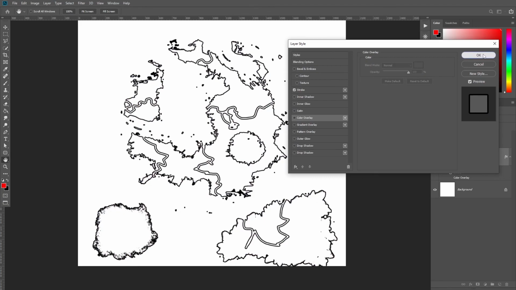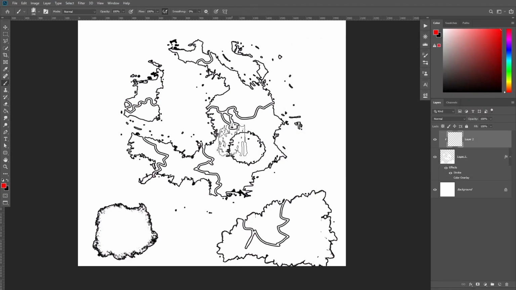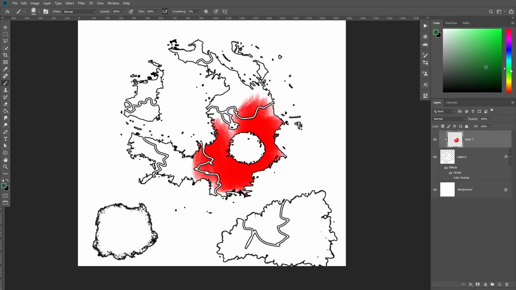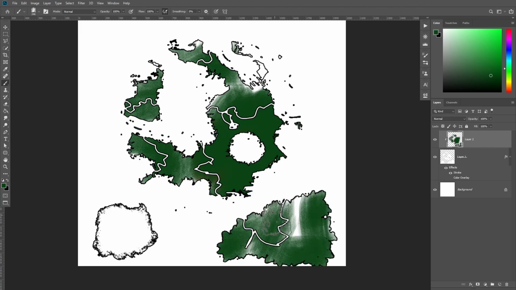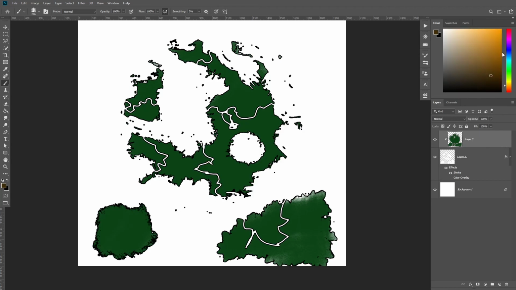So I'm going to disable it, press OK, go back to my layer on top, and then just paint over. This is a little bit too much maybe. Let's start with the green color, draw out a forest area, and as you can see, this is drawn within the land that we have, so it's not going over it, which is great. And then we can simply change the colors and make variations and make the map look much more interesting.